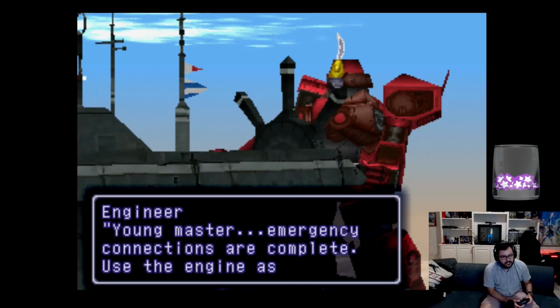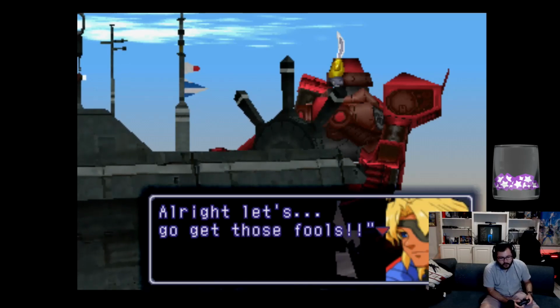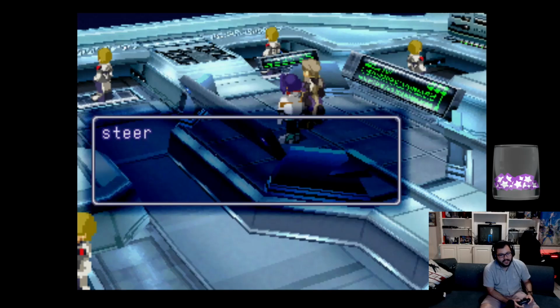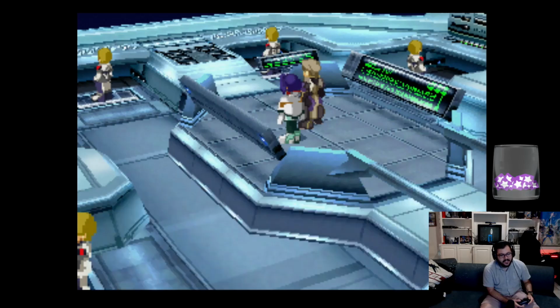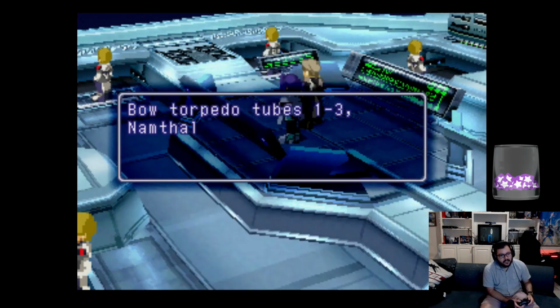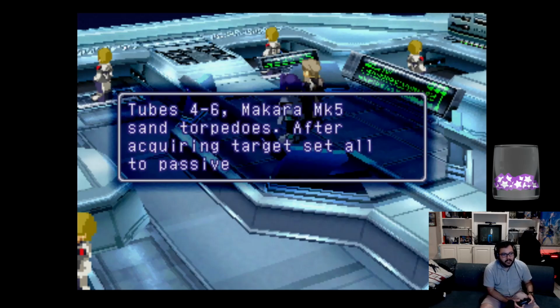Young master, emergency connections are complete. Use the engine as you wish. Thanks. All right, Liz. Go get those fools! Confirm. One enemy gear engaged. Direct course. Enemy vessel engine noise increasing. Speed increase. Steering noise confirmed. Course change. Taking evasive action. Commander? Can't help it, eh? All divisions. Holding pattern canceled. Resume attack. Bow torpedo tubes 1-3, Namphal missile. Set 1 and 2 for homing, 3 for anti-radar. Tubes 4-6, Makara MK5 sand torpedoes. After acquiring targets, set all to passive homing.